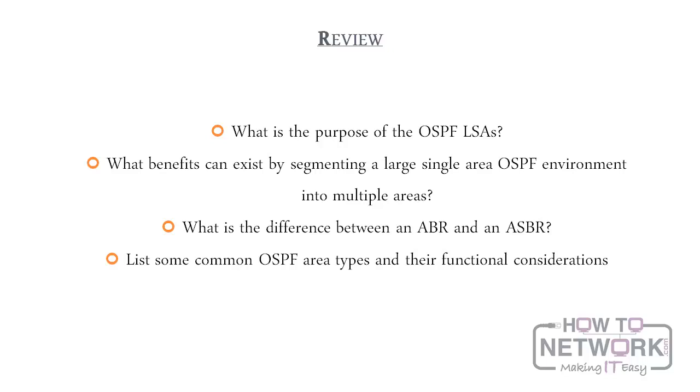Alright, let's look at a list of some common OSPF area types and their functionality. There are several types of OSPF areas, including stub, totally stubby, and NSSA areas. Stub areas do not carry external routes and cannot contain ASBRs. Totally stubby areas are stub areas that do not receive summary LSAs from the backbone, but rather receive a single LSA that represents a default route. NSSA areas allow external routes to be advertised from the area but not received from other areas. It's also worth mentioning that the backbone area, area 0.0.0.0, is the area that all other areas connect to.